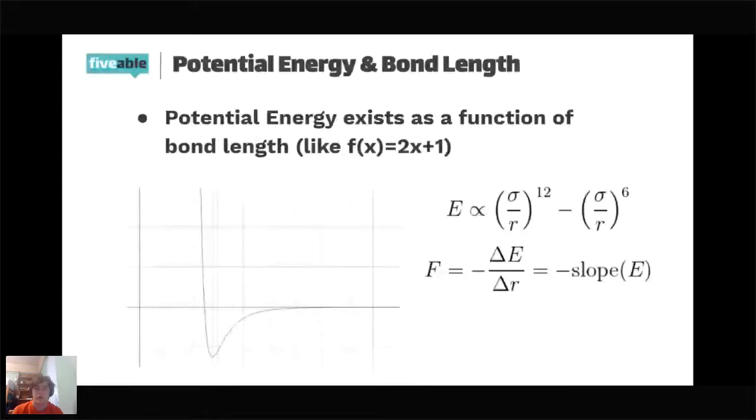Because we kind of got sidetracked, the blue line just represents the most stable position or the most stable distance between the two in this interaction, just because that's where the potential energy is at a minimum. So that's when it's most stable.